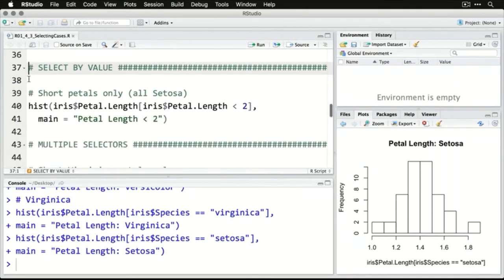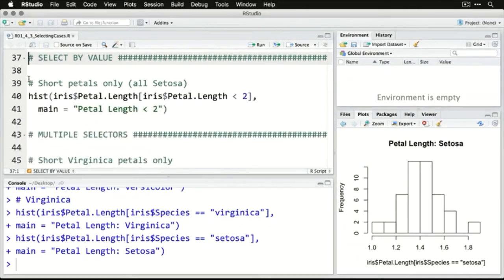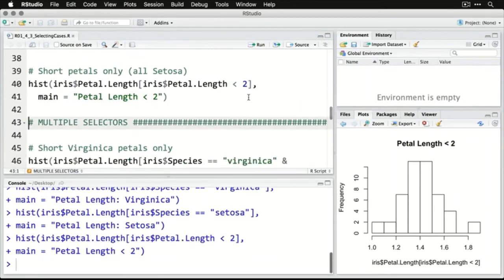Now, another way to do this is to select by value on a quantitative or scaled variable. If we want to do that, what you do is in the square brackets to indicate you're selecting rows, you put the variable, I'm specifying that it's in the iris data set, and then say what value you're selecting. I'm looking for values less than 2. And I have the title changed to reflect that. Now what's interesting is this selects the setosas. It's the exact same group. And so the diagram doesn't change, but the titles and the method of selecting the cases did.